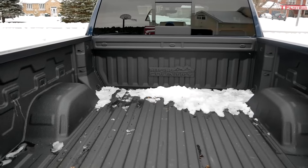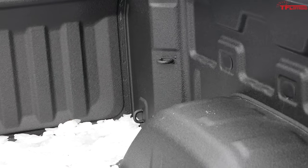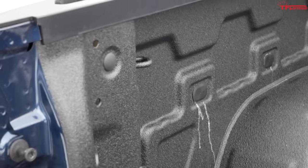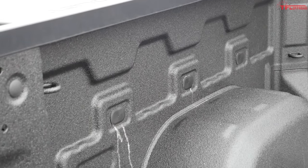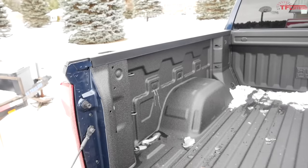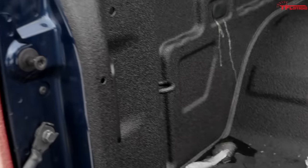Before we load, I want to show you some details in the bed. I think Chevy is doing beds the best right now in the half-ton game. One of the main reasons: three tie-downs at different heights in every single corner, on different faces, so no matter what you have to tie down you'll have a spot. Those grooves in the bed walls let you fit lumber in to make a tiered bed-loading system. Those little plastic caps cover additional holes ready to accept more cleats. You've also got LED lighting and a power outlet in the bed.